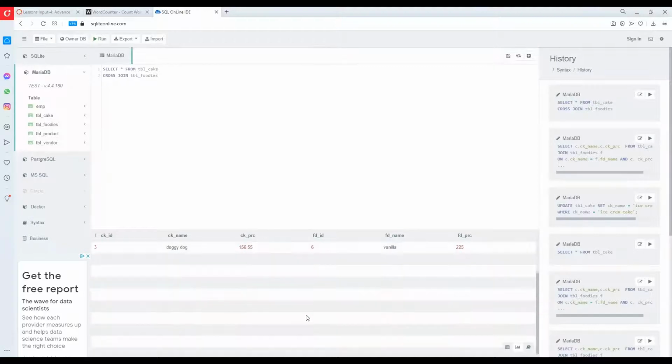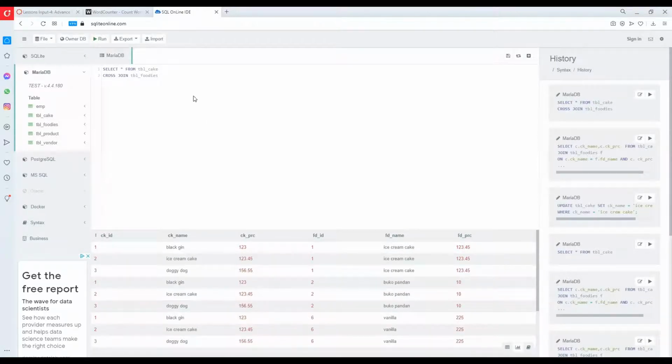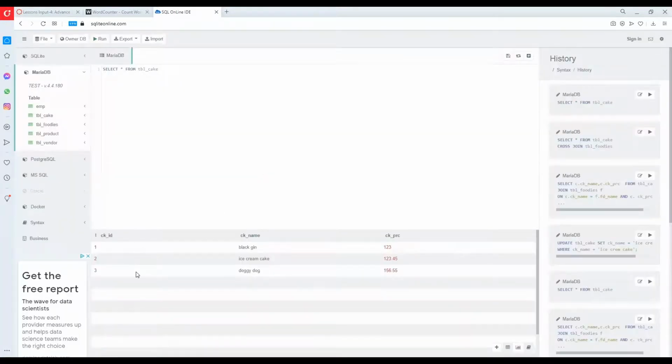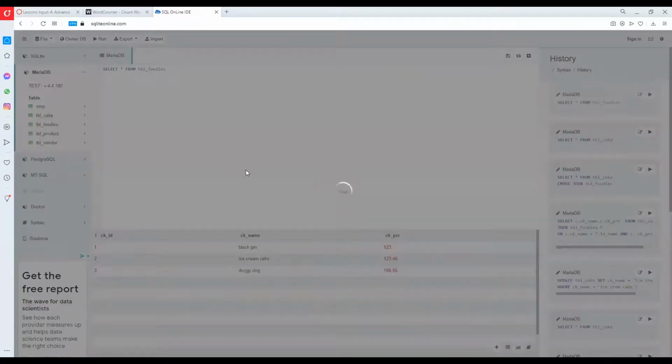Notice what happens here. If you are performing a cross join, each row of one table is multiplied to all the records on the other table. In this instance, we have table cake with three records: black chain, ice cream cake, doggy dog. It will be multiplied to each and every record found in the other table that you are cross-joining.